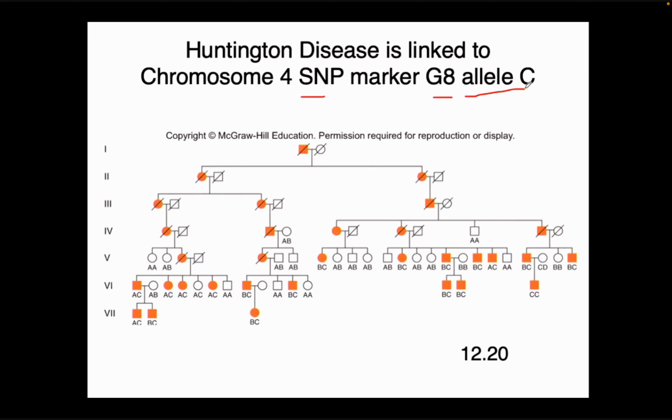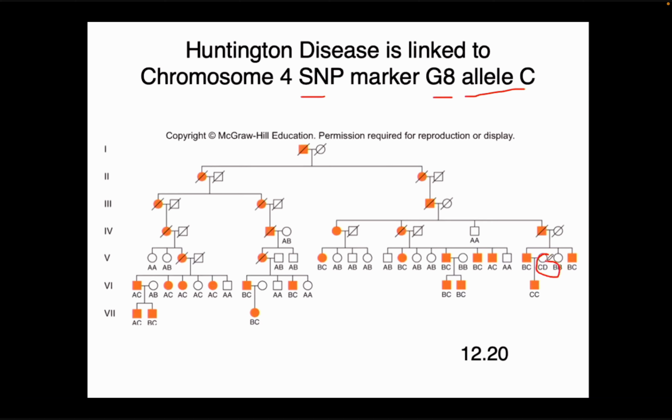A couple of points, okay? Huntington's disease is dominant, so you only need one copy. So that's why you see a lot of times people who are affected have just one C. But the other thing you may notice is there are sometimes individuals who have the C allele who don't get Huntington's disease. So any thoughts on why that might be? What's something we talked about previously? Remember incomplete penetrance, or variable expressivity? It could be that the disease isn't displaying in that individual.